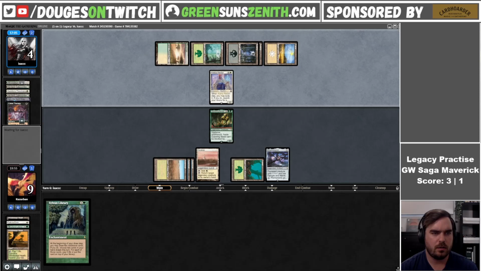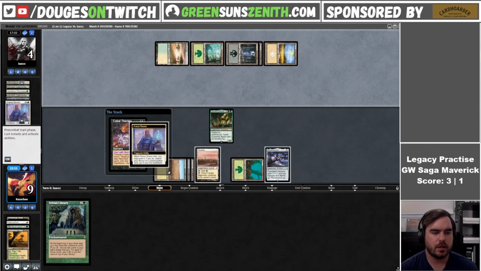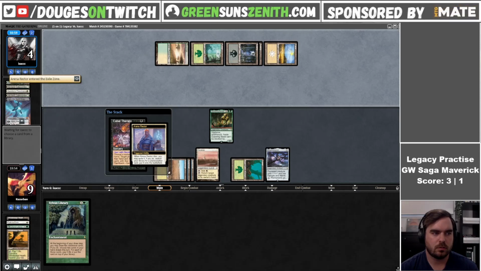This is fine, as it can't block. Okay, they're going to get another Planeswalker. Sure. What's it going to be? Because we can protect the Questing Beast. It has haste.